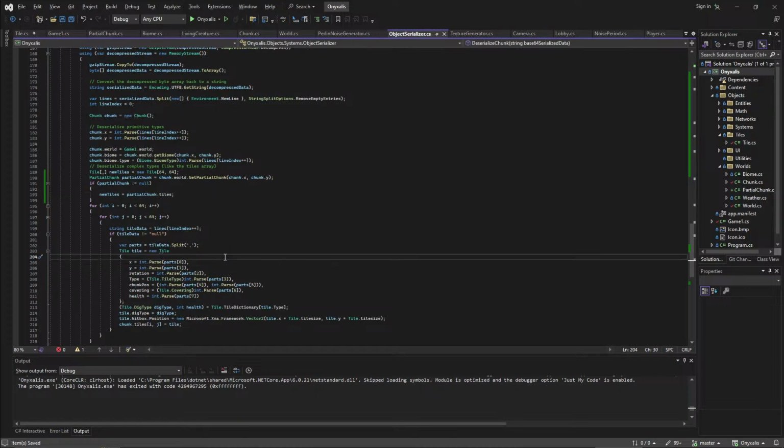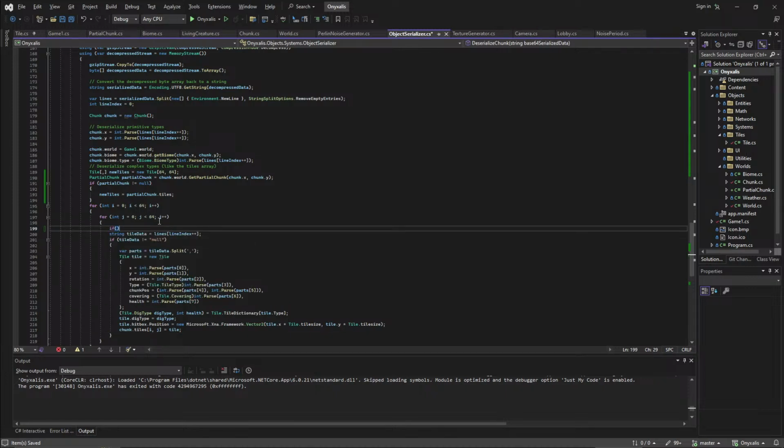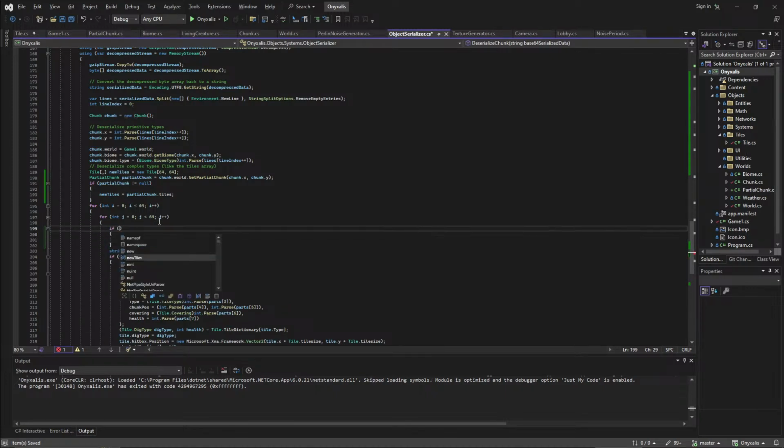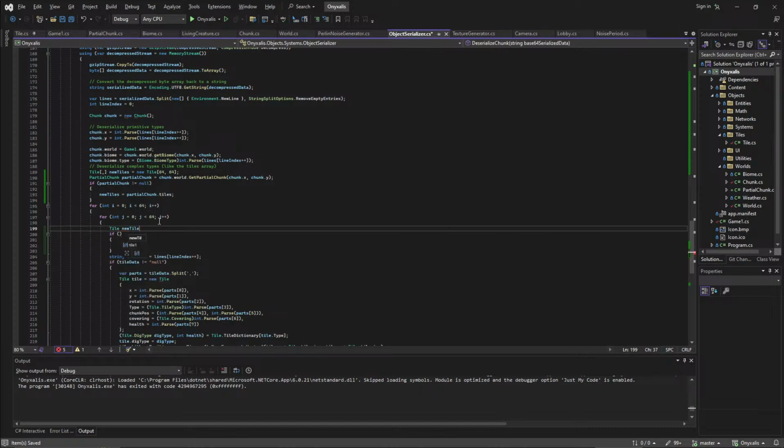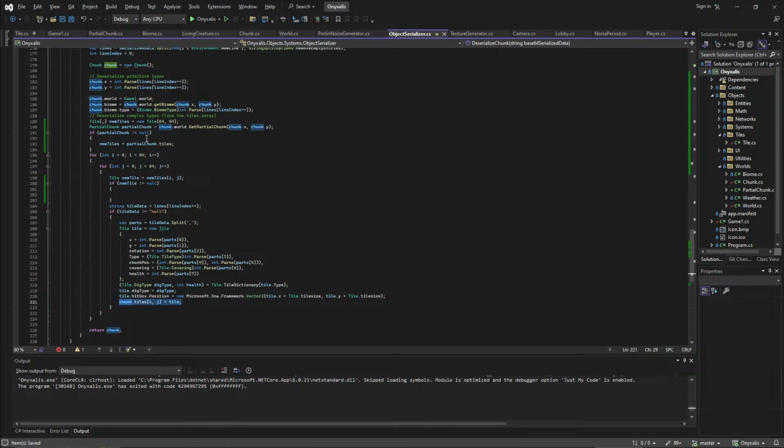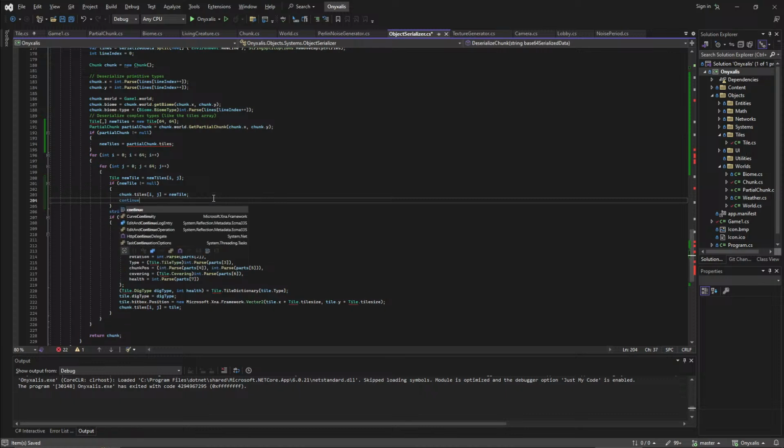Okay, so now we go over here. Tile data does not equal null. If tile new tile equals new tiles dot I and J. I don't know why it made it I and J, but whatever. New tile does not equal null. Continue. Boom.